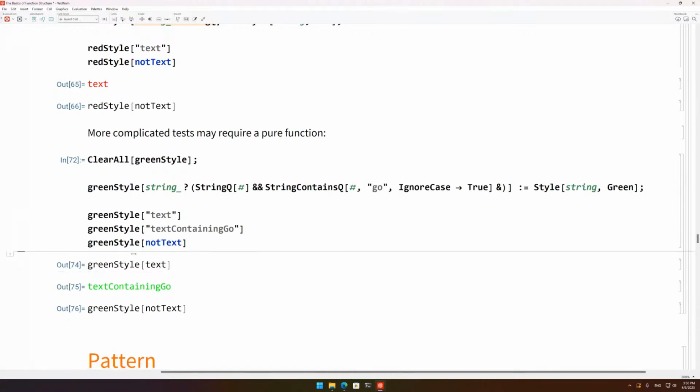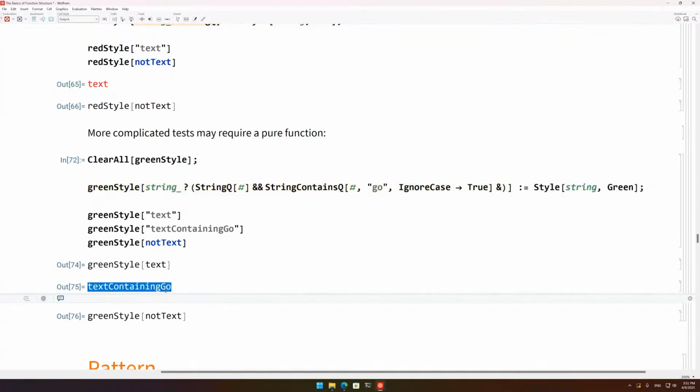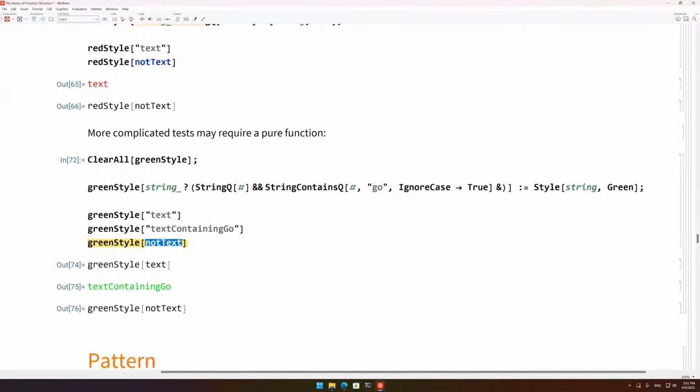That's a bit involved to explain. Hopefully, the example makes more sense than my explanation. It's a bit difficult to put into words. But if you look at the second example, we have a string, and for this string, both conditions are met. Therefore, everything in the parentheses returns true, therefore the string is valid, and therefore this is being applied to it. And we see the string with a green color. And if we pass something that is not a string, then it fails both conditions. Therefore, again, this doesn't exist.